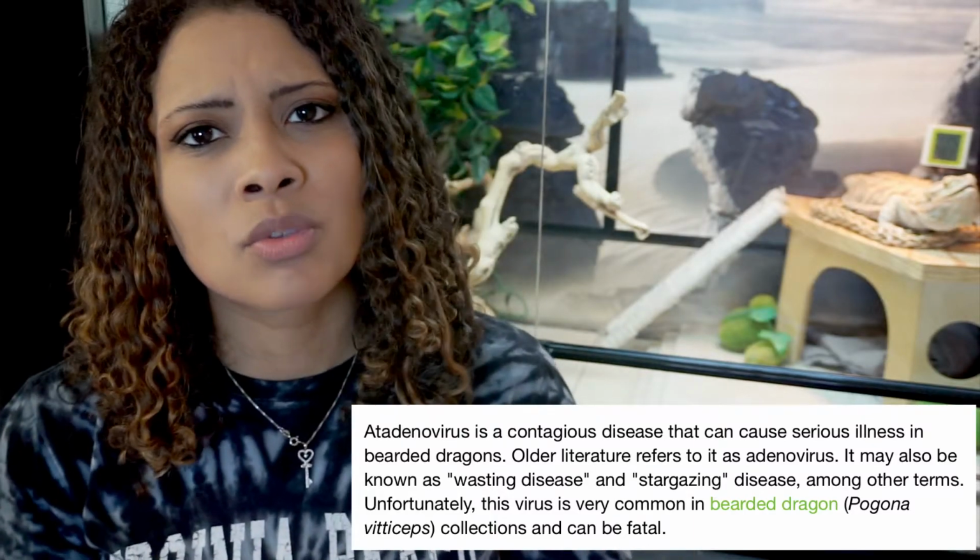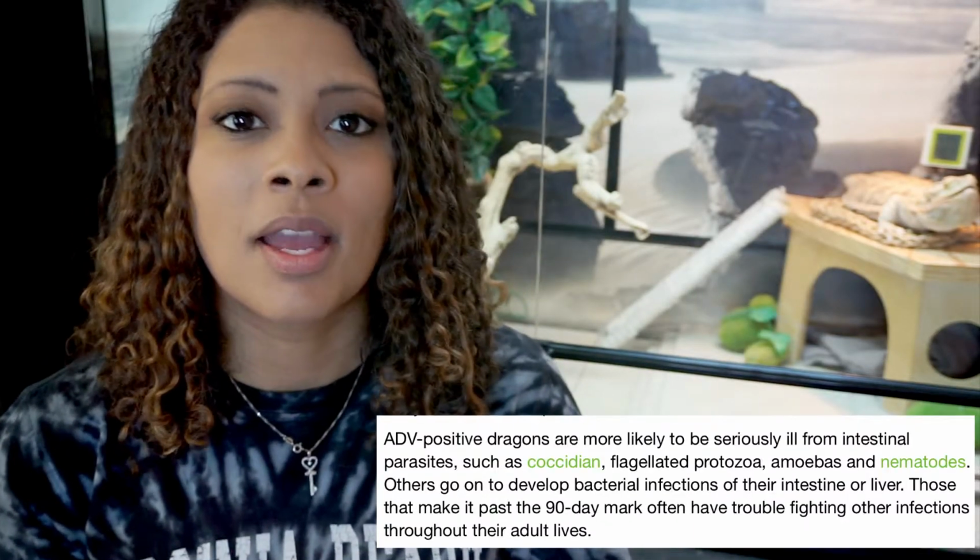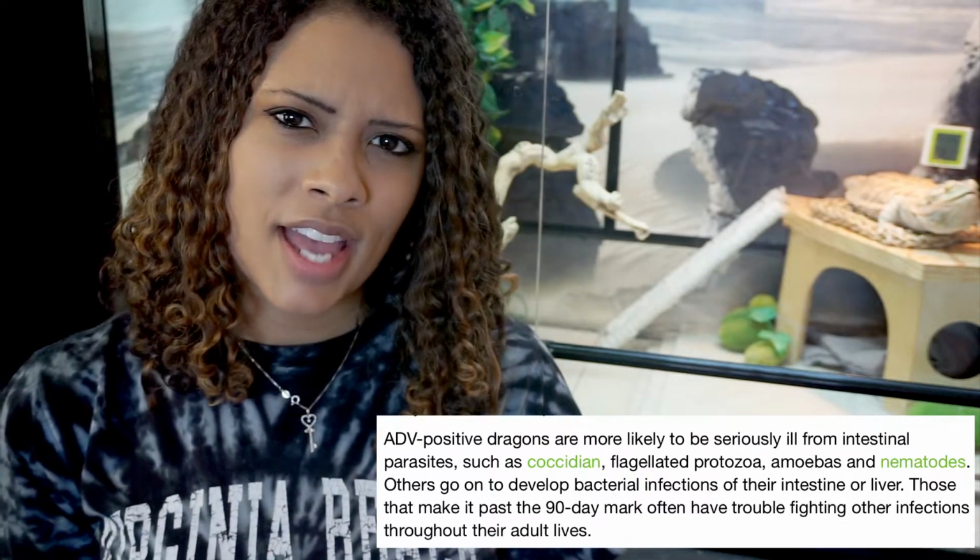But anyway, so they keep her overnight, and I come back the next day, and they're thinking that she might have adenovirus, which, if you don't know what adenovirus is, it's also called the stargazing virus. You've probably seen reptiles with it before, at least pictures of them. It's like a muscular disorder, and they don't eat, and basically they can die. A lot of bearded dragons actually have adenovirus, but they don't have symptoms of it, and then when they reproduce, that virus gets passed down to babies, and so you could bring home a bearded dragon with this virus and never know.